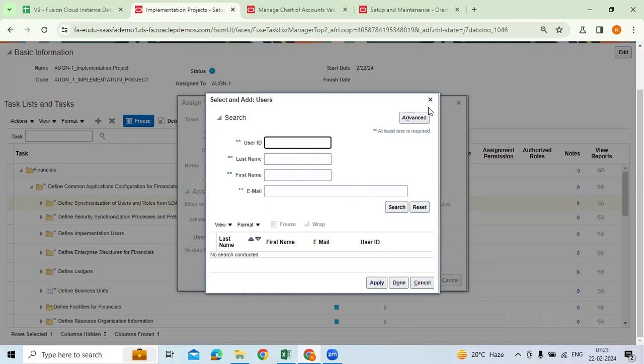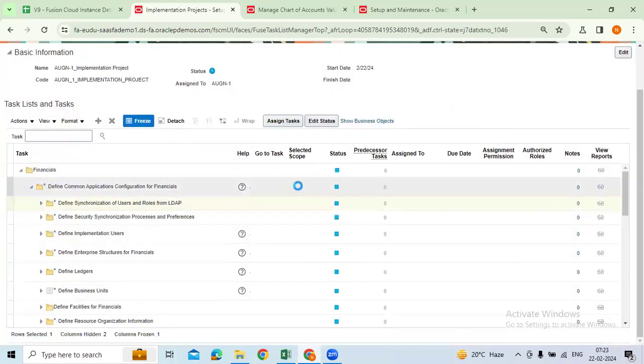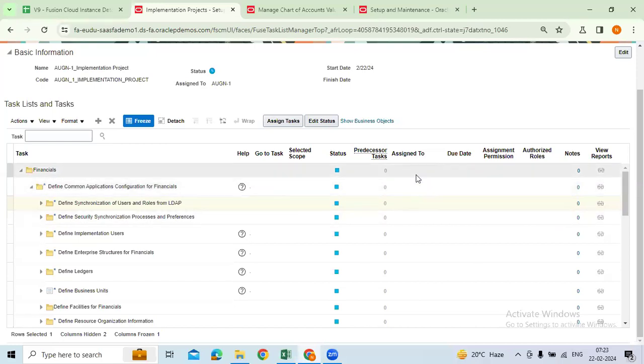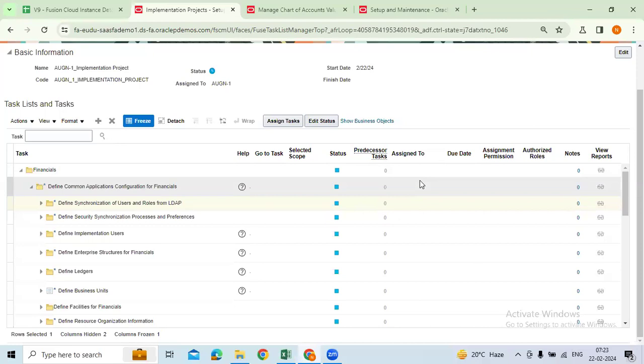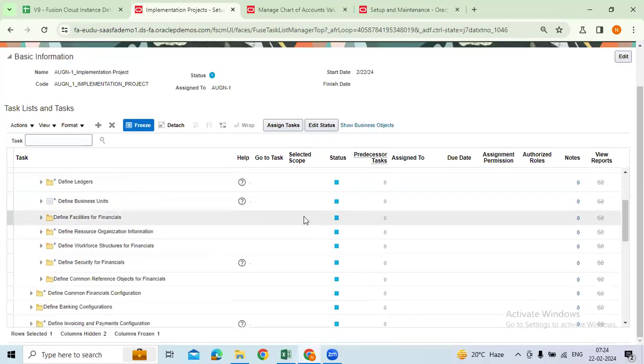and just say apply and done. So the person name will be available here. So actually, we can create the project. Project manager will be one only, but the team is multiple, so that we can assign the task to multiple people. However, the project remains with one person. Correct. Project manager would be one, and you can assign to n number of people, who is going to do which activity. Someone is going to do AP. Yeah, so he is from the AP team. Correct. Yeah, this is how we are able to do it.